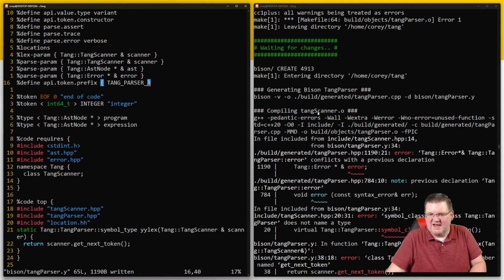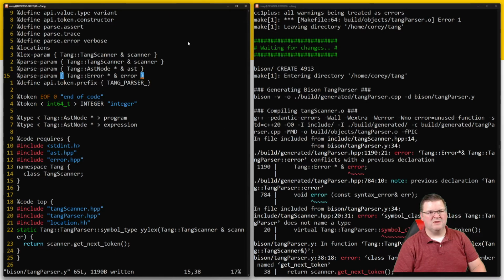Now we're on to Tang scanner. The previous declaration. Tang parser. So it's just because we're reusing that name.